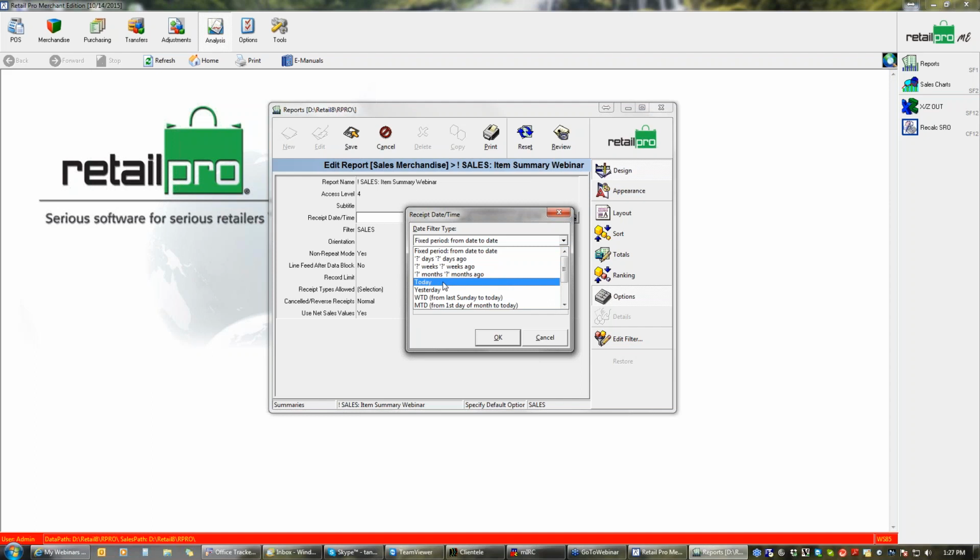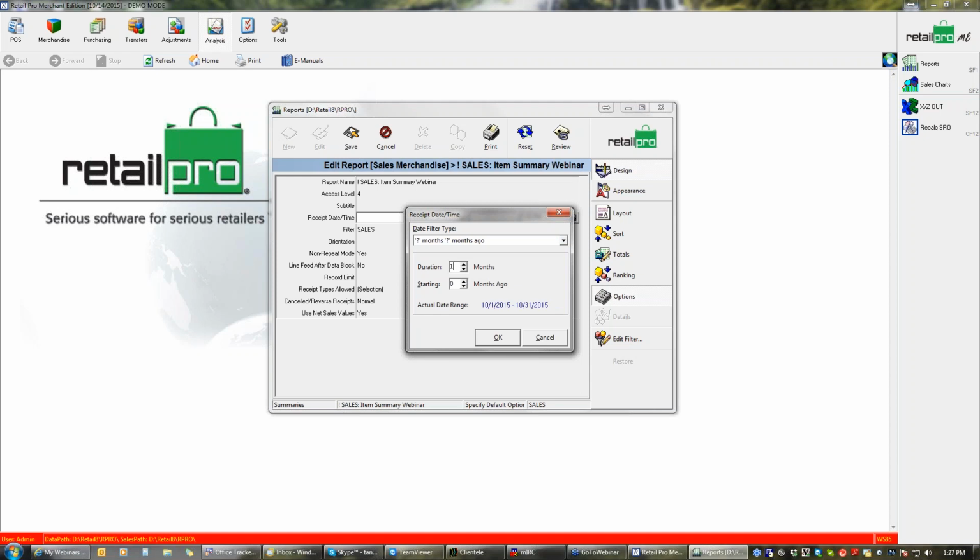You'll also notice we have today, yesterday, week to date, month to date, year to date, and then you have week to date, month to date, year to date for the previous year. Okay? Now with the question mark months ago, I'm telling the system that I want to see a 1-month time frame. That's the duration I want to see of information.